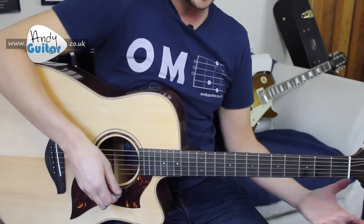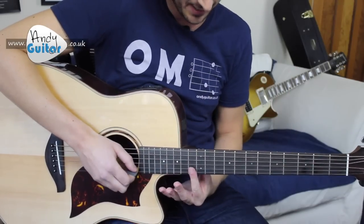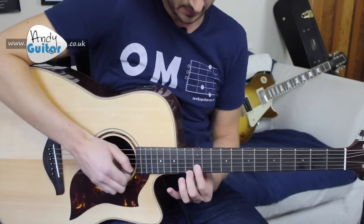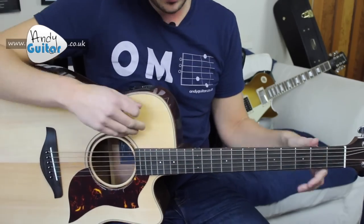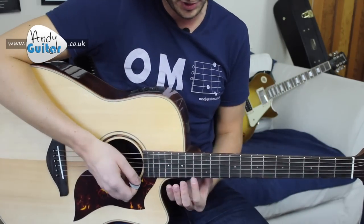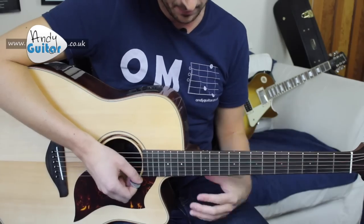And finally, we have Uptown Funk, released at the end of last year, but this is still a fantastic song. And seeing as that main riff is so easy to do and it does work on acoustic or electric guitar, I thought I'd show you this one. This is really one of the few guitar parts in this song. The other part's a bass one.